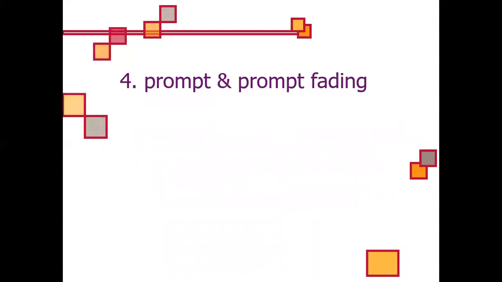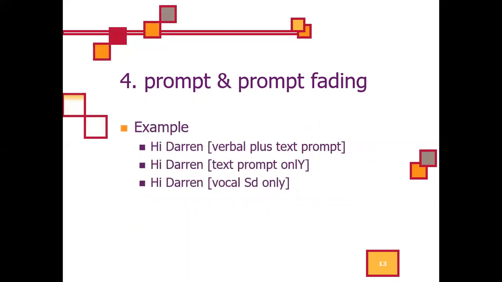Here's an example. This is a kid I had from a few years ago. We taught him how to talk. I would say, hi, Darren, and I'd hold up a verbal card. I'd use text only, and then I'd ask him, what are you going to say to me? And he'd say, hi, Darren. So I started with the vocal and the text, the written prompt. I took away the vocal prompt first, the written prompt second, then eventually he started talking to me and said hi to me spontaneously without the need for prompting. But we always want to fade those prompts. We always want to get them as independent as possible.